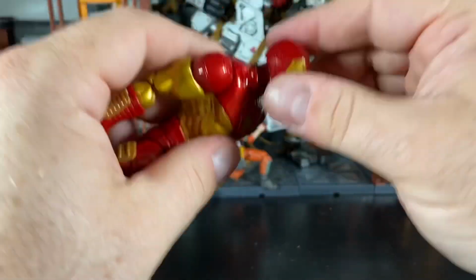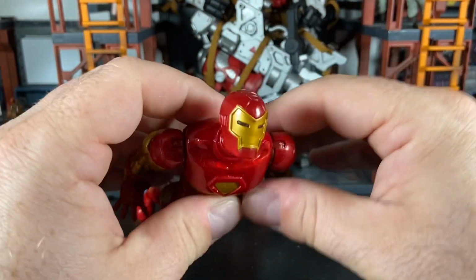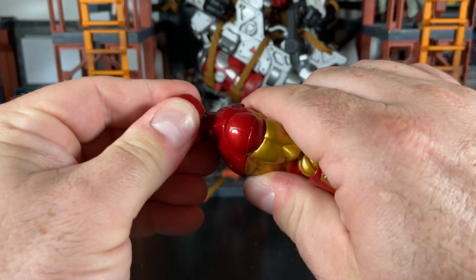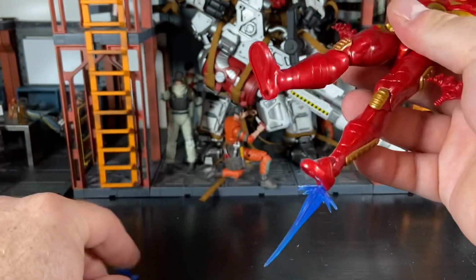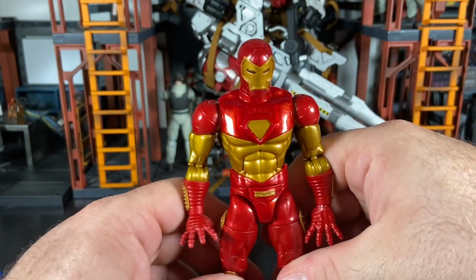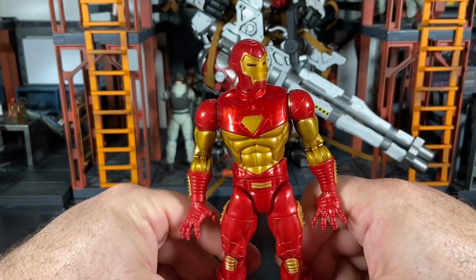I am having to set the ball peg a little bit looser if you really want to get that neck all the way back. But it stays on there pretty well, so you don't have to worry about it too much. And if you wanted to remove those, you could. So those are the effect pieces that he comes with. We're pretty used to those at this point, but he looks pretty damn good.